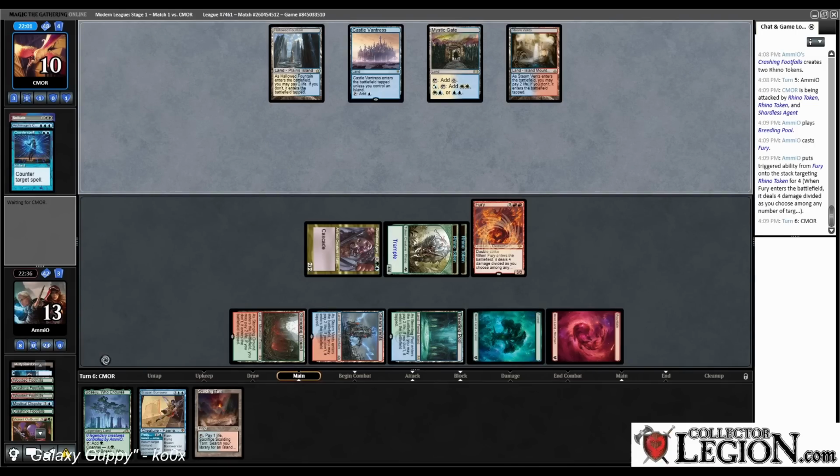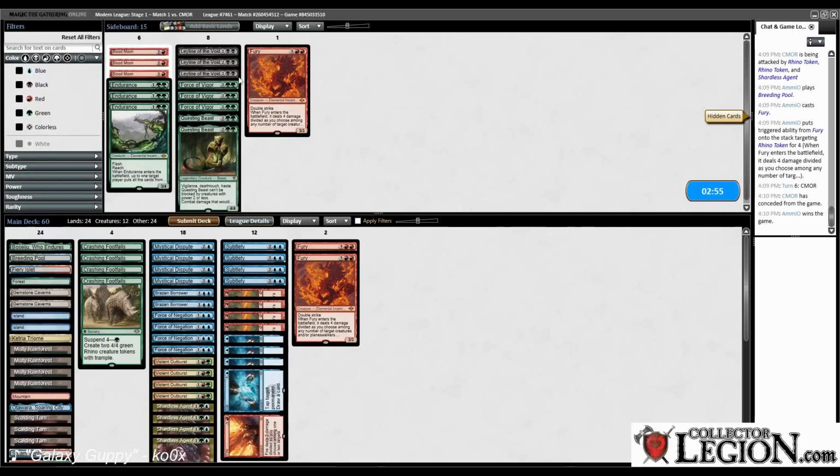I'm thinking they may have Verdict. They didn't have Verdict earlier, so they would have had to have drawn it within the last 2 turns. They also don't have a second Counterspell. All right, we won. Sideboarding, what do I want?